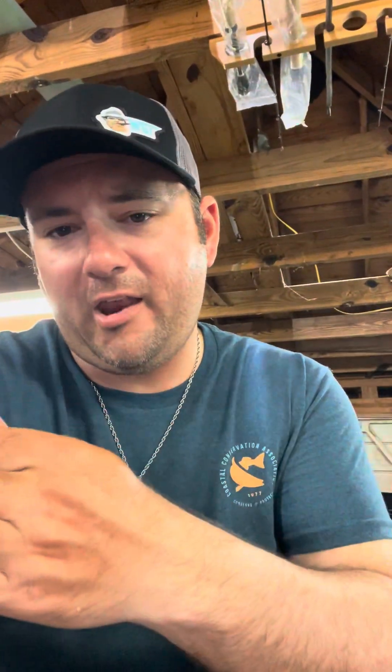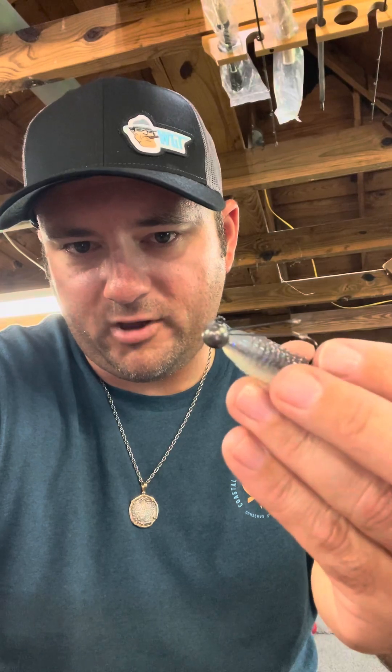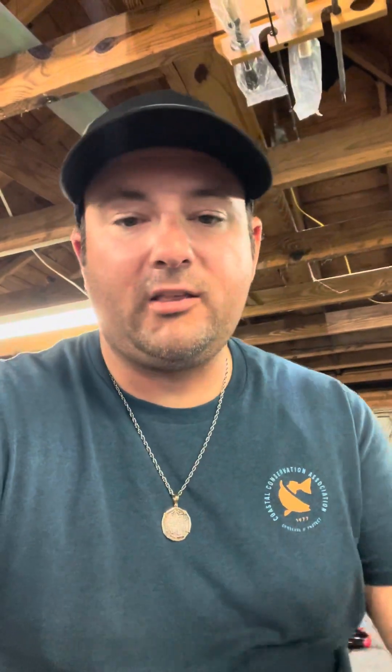The other good thing on that tungsten ball head is if I did pan out from the dock or the structure and I did see one out there, I could drop that down there. That tungsten — if you're a forward-facing person and you're not seeing the difference between a tungsten and a lead head, you might need to upgrade your stuff. Because that tungsten comes through so much clearer on your forward-facing. I've got my Lowrance up there — it makes a night and day difference in my opinion. You can throw it out there, drop it down to them and get bites that way or just reel it past the dock. So I was doing a double whammy.